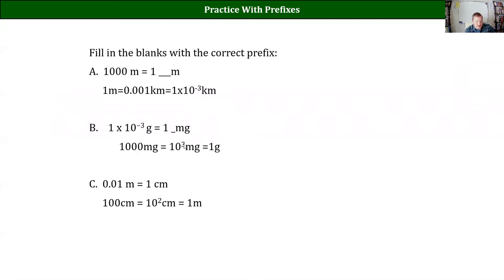But all of this is to just show you that there's a lot of ways of writing equivalent conversions, and they're all going to work. If you do it properly, they will all work mathematically. Mathematically, they'll all give you the exact same answer, if you still go through the process of making sure that both sides of your conversion are equal to each other, and then making sure you're crossing out the right units.